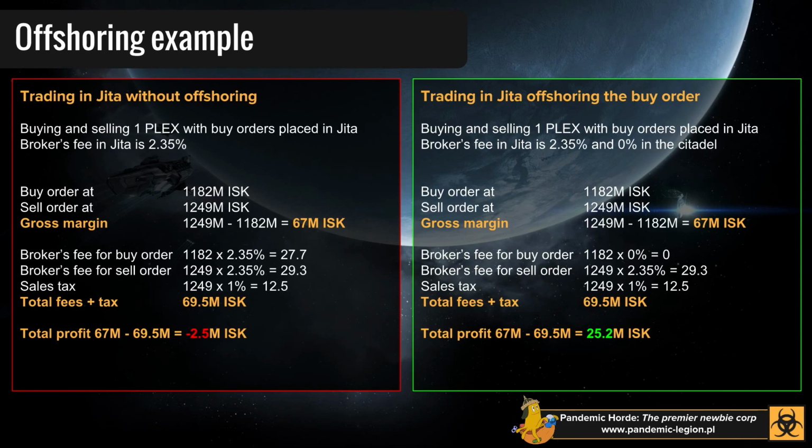So on this slide, I did a quick calculation with PLEX as an example and a broker's fee of 2.3%. And you see on the left side, without using this offshoring, at first glance, you see a nice 76 million ISK in profit. But if you then apply the broker's fees for the buy order, for the sell order, and also the sales tax, you will end up at a loss. On the right side, if you use this offshoring trick and have placed your buy order at one of those 0% citadels, you will see that suddenly you make about 25 million ISK per trade in profit in this example.